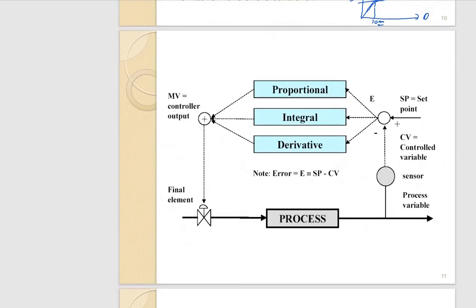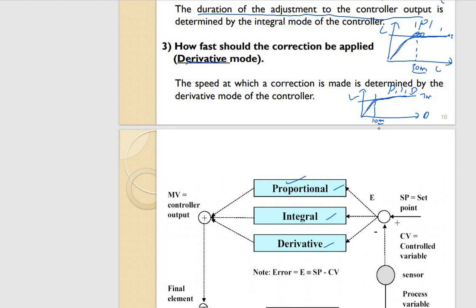Okay, let's move to this. Sometimes the process is highly dynamic, so we need to use all those three types of controller in order to cater the fluctuation or the changes that occur in the system. But if let's say you use proportional and then you already got the response like this, like PID, then it is sufficient enough for you to use P only.